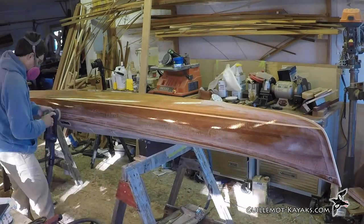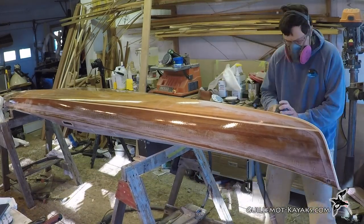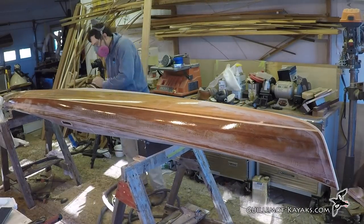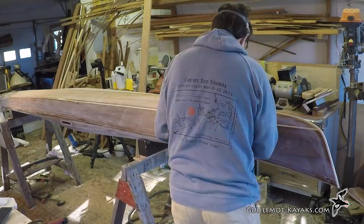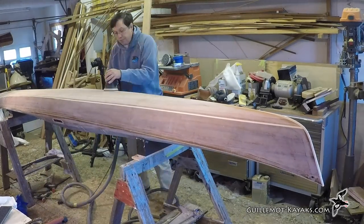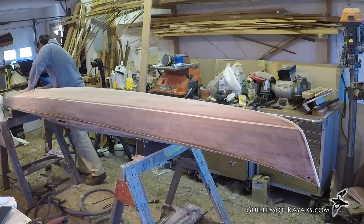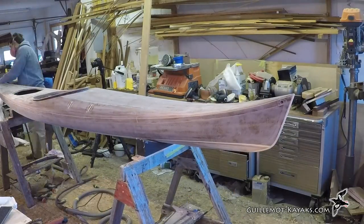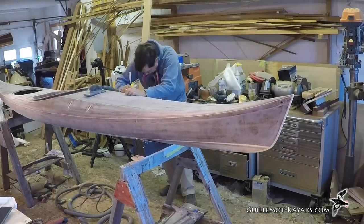With the deck complete, I flip over to the hull and return to the random orbital sander. You may have noticed that I never touch the sharp edges with the power sander. I want to keep the feature lines on the deck at the sheer and at the chine to stay relatively sharp. The power sander will eat right through these, so I come back when I'm all done and take the gloss off by hand sanding. I also work into the recesses of the deck fittings.